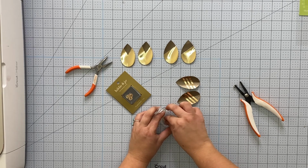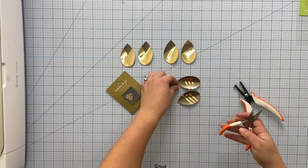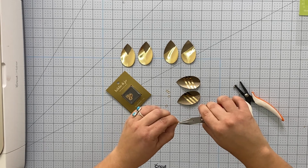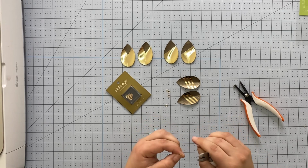So this is actually a lot easier step if you have 2 pairs of pliers, which I actually do, but I could not find my other set of pliers. So I was just using 1 in my hand, but I highly recommend 2 for this step. They usually come, I think, in packs of 2. But yeah, it's much easier to use 2 pliers. You already see I'm using my hand.